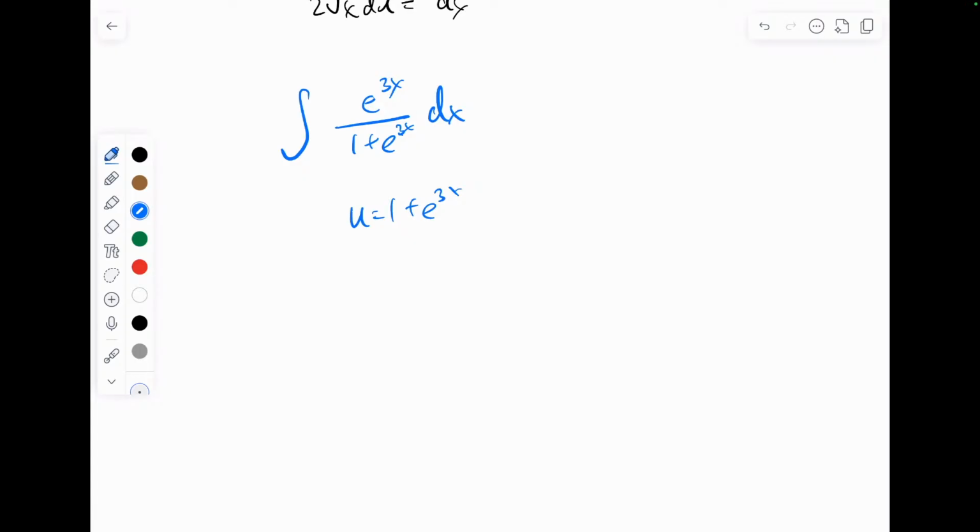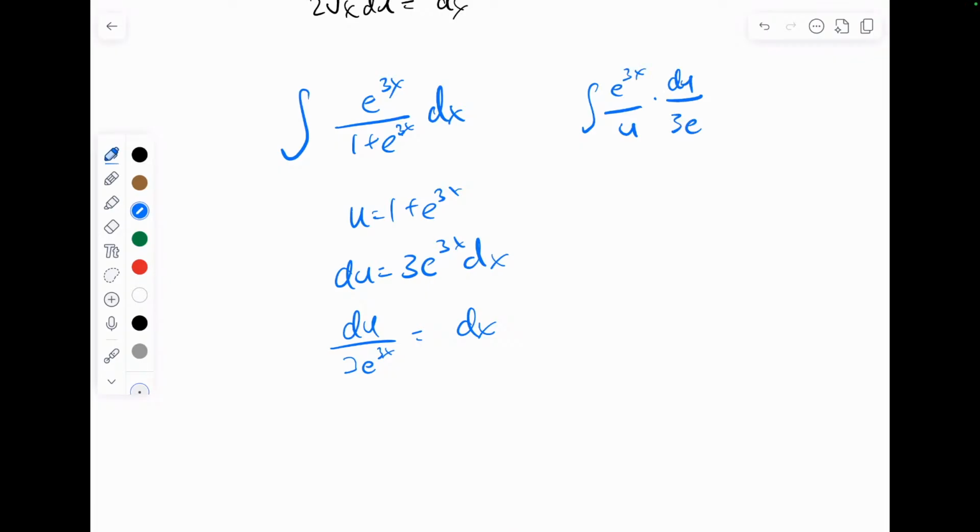Just the whole denominator. Right? And then you get du equal to 3e to the 3x dx. Now you see that it's going to clearly cancel out the other one. Does that make sense? So that's going to be u on the bottom, e to the 3x still up there. This one's going to be du over 3e to the 3x. Now, once you cancel that out, that's going to be 1/3 du over u, and that becomes a natural log. Does that make sense? And this becomes an answer.